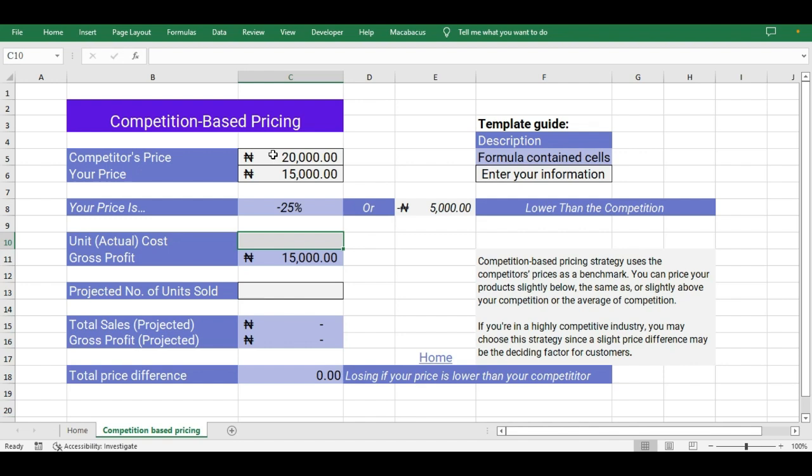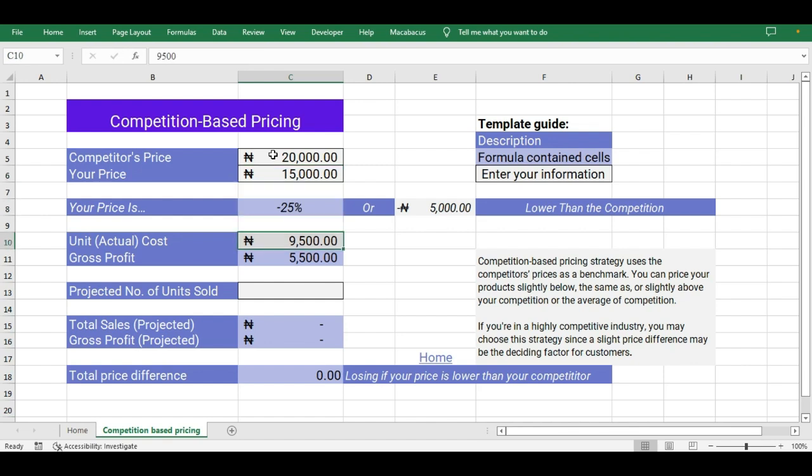And after doing your own calculation, you've calculated your labor cost, even the guys working for you, you've calculated their own input into it, the leather that you bought, your transport going to market, the accessories that you put on it, you added everything together, and you arrive at a unit cost of, let me say, 9,500. Yes. So your gross profit is actually 5,500, and this is the difference between your own selling price and the actual cost.